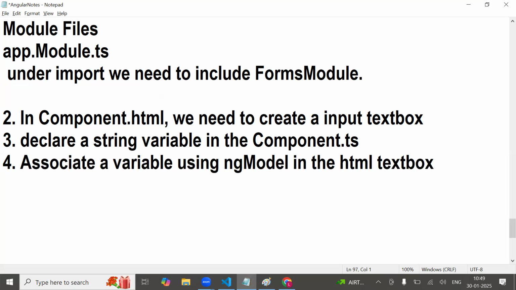For that, first you need to use property binding and then event binding. This is the concept. Anybody who wants to work with ng model needs the first brace as property binding and this as event binding. Yesterday we discussed, right? Say yes or no? Yes. The combination of both property binding and event binding is called ng model.